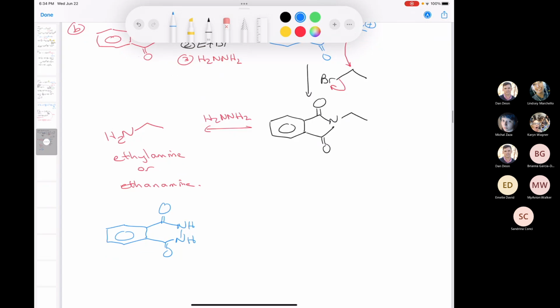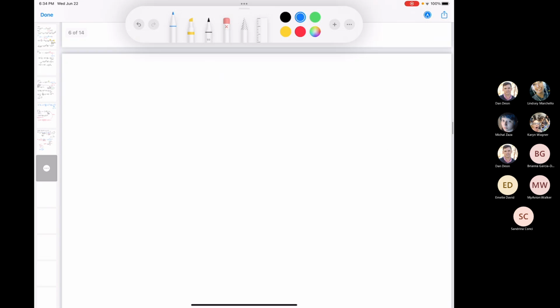Next one is just some kind of old chemistry, or a little bit of practice in some old chemistry. So we start with a secondary alkyl halide, cyclohexyl bromide. First step, we're going to treat it with sodium cyanide in DMSO. Well, that's definitely SN2 conditions. This is a polar aprotic solvent. We're going to end up with this, where we have the nitrile here.